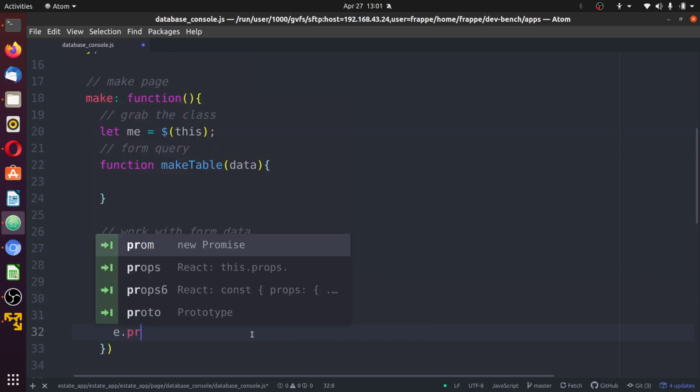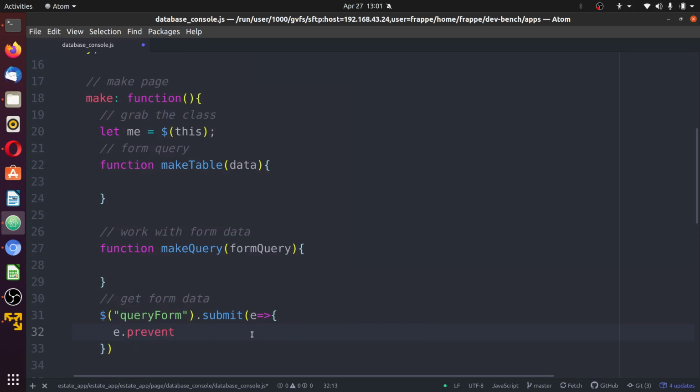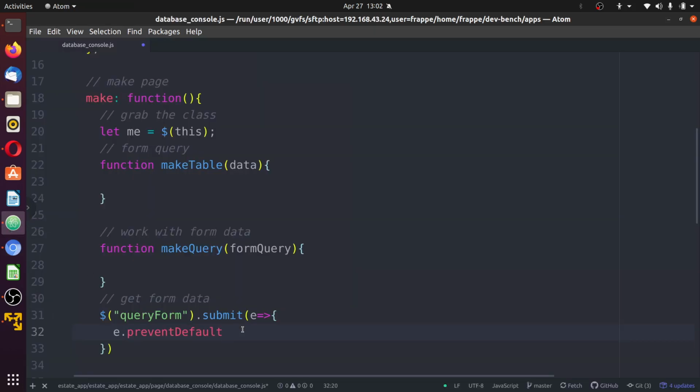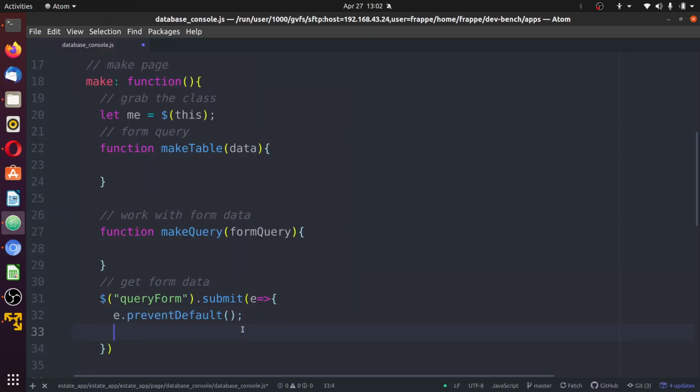First is to prevent default, in JavaScript or DOM. You have to prevent any action that will happen, because naturally, when you submit a form, the page reloads. You want to stop the page from reloading. It prevents default. And I also want something printed to the screen to be sure that our code is working properly.